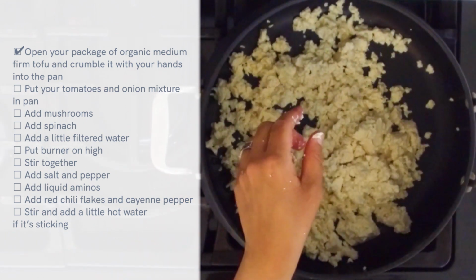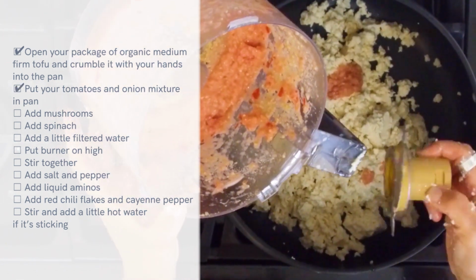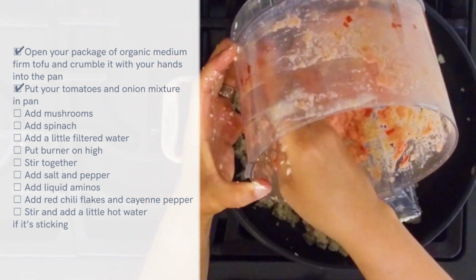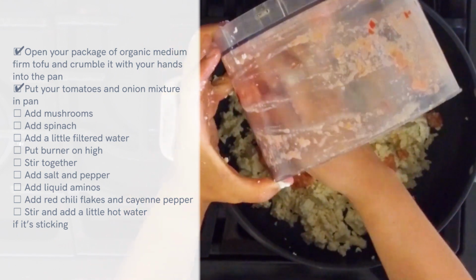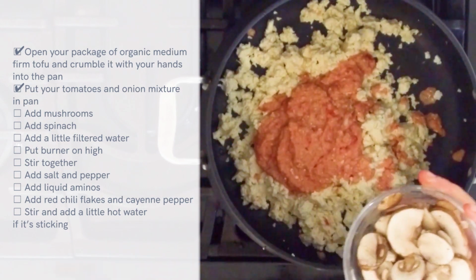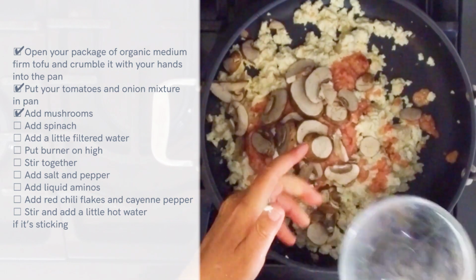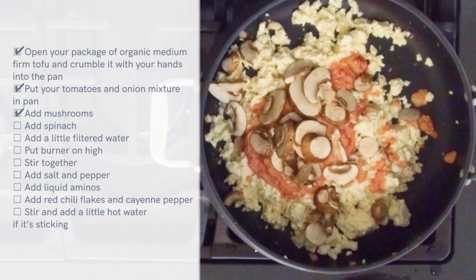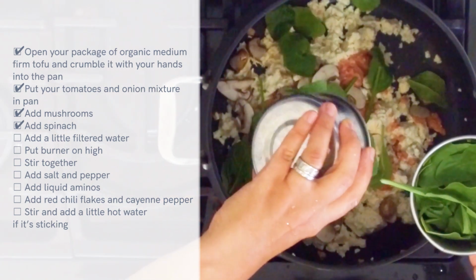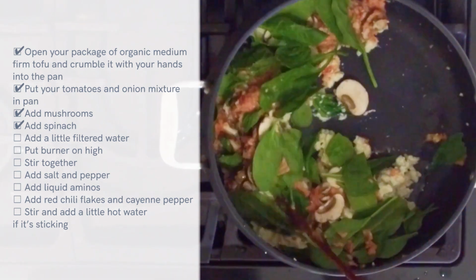And then we're going to put all of this goodness in. We're going to scoop this all out and put it inside. 1 cup of mushrooms. It can be any of your favorite types of mushrooms. You can mix up different types of mushrooms. I really like to do that. Then I have 2 cups of fresh, organic, pre-washed spinach. We're going to stir fry this up.